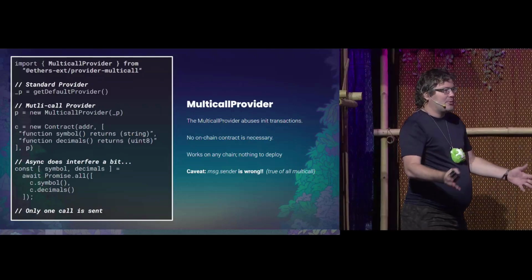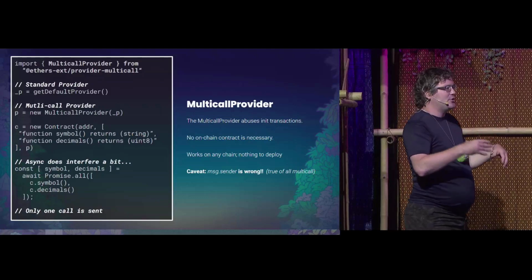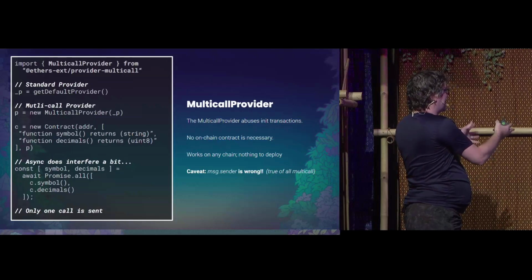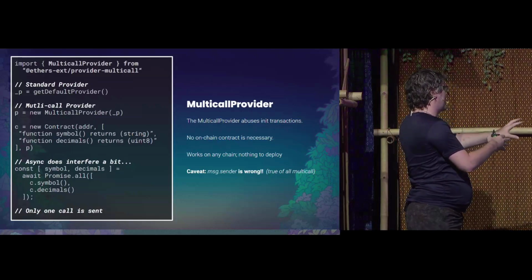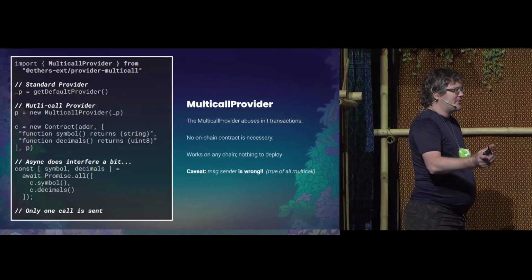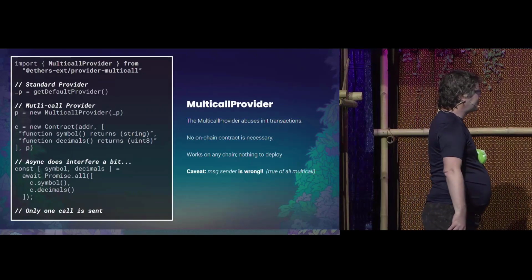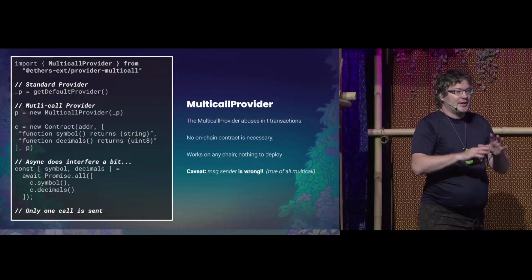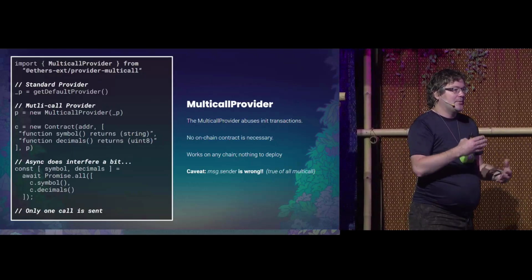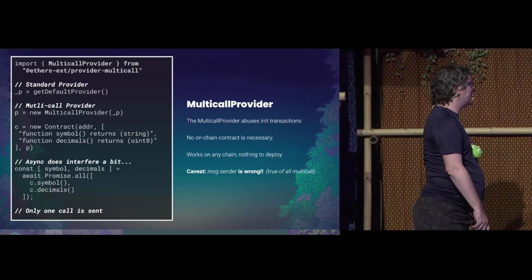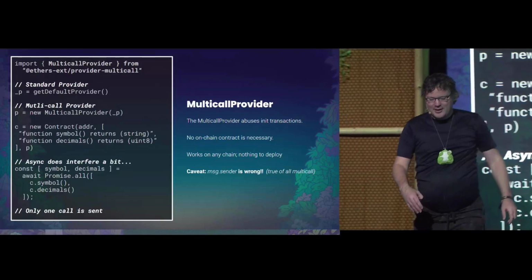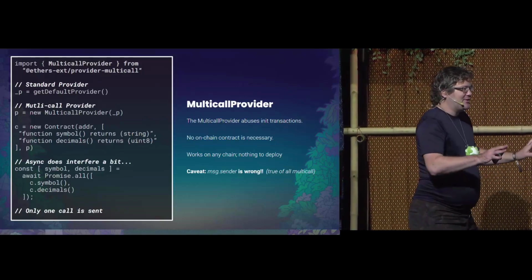The one problem with multi-calls in general is if you do an await on each ETH call, it can't batch those together. So you do have to smush them all together in this really annoying way in how JavaScript deals with await, async. If you have a good solution to this, I'd love to hear that too. One thing to keep in mind with multi-calls, it's true for all multi-calls, message.sender is wrong. Usually that doesn't matter in a view function. And that's one thing that's missing here, there should be view in there. It doesn't fit on the slides, and that's why it's not there.